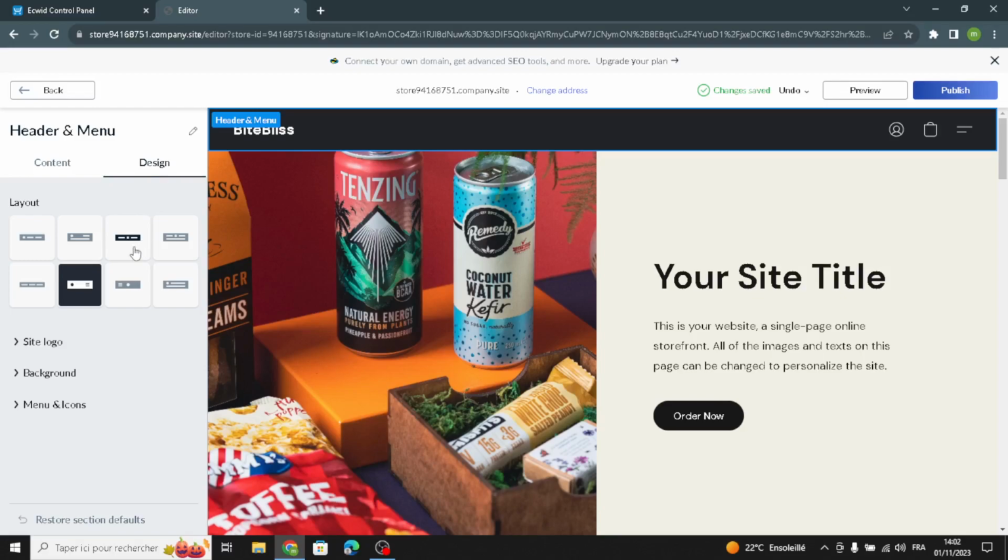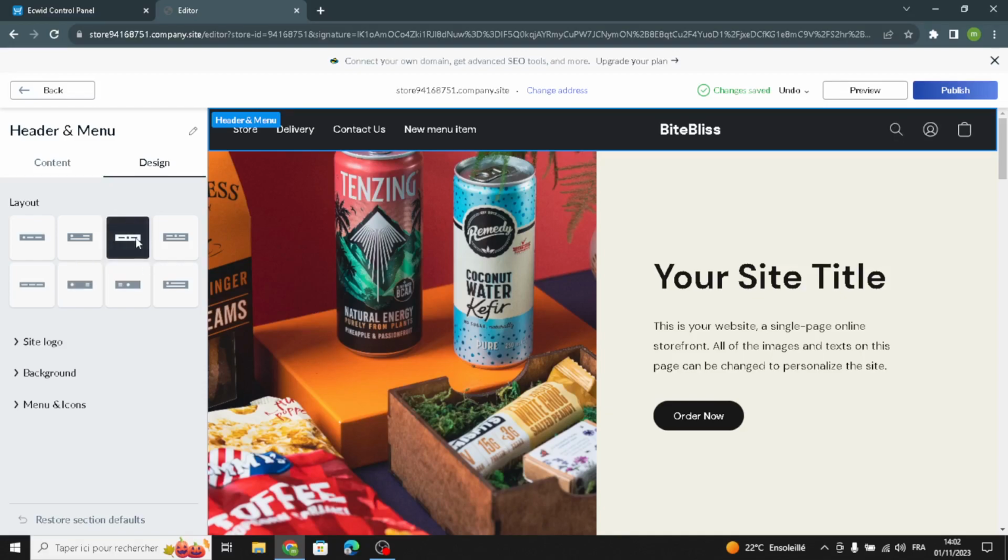So here, in the design of any section, you have to try your best to make your site look attractive so anyone who visits your website is attracted to your business and your homepage.